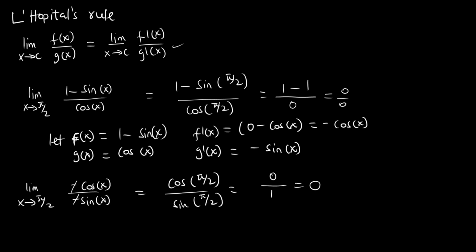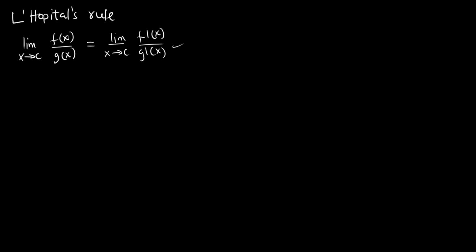Okay, so let's try our hands on another example. We have to find the limit. Let me write this here. We have to find the limit as x approaches 1 of the function x to the power 4 minus the square root of x, divided by square root of x minus 1. So let's look at how we're going to find this limit. When you try direct substitution, you're going to have 0 over 0, which is indeterminate. So you will have to find a way to find this limit.